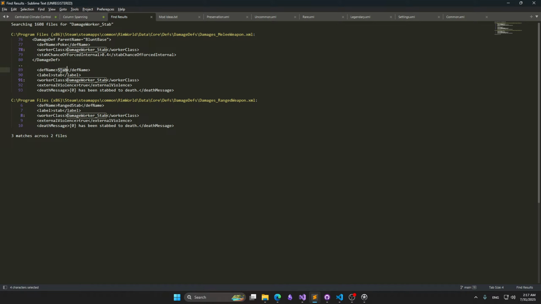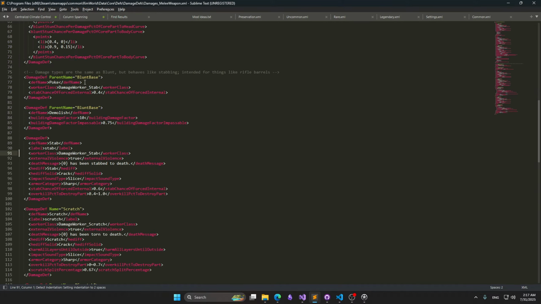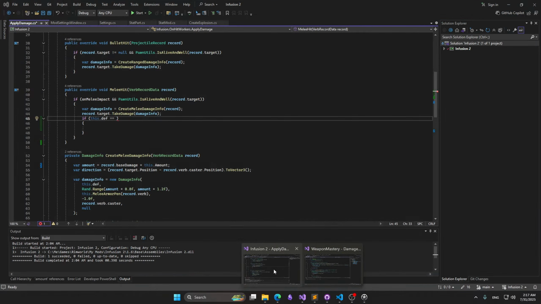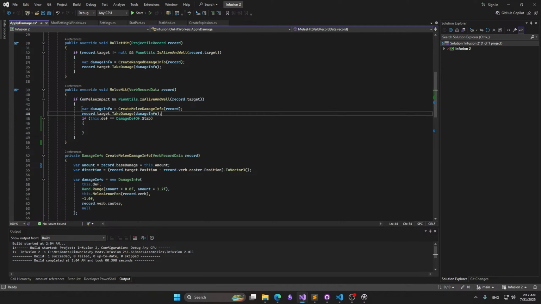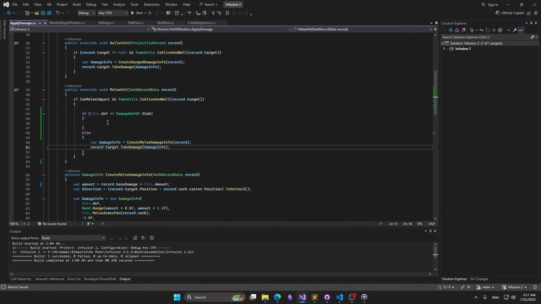Okay, and the type is damage def. Okay, I see. Damage def off dot stab. Else we'll do the regular. Let's create... actually no. Do that.